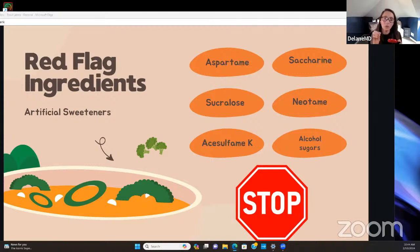Okay. Remember, when we are fixing your insulin resistance, we need to lower your insulin response. We need to lower your body's production of insulin. So if you're having aspartame or sucralose on your tongue and it's sweet, even when there's no carbohydrate associated with it, your brain may be sending a message to your pancreas that says, hey, we're getting some sugars. We're getting some carbohydrates. Let's start putting out some insulin. So you're driving your insulin up even when there's no carbohydrate associated with it. Okay. So that's one part of why you want to stay away from artificial sweeteners.